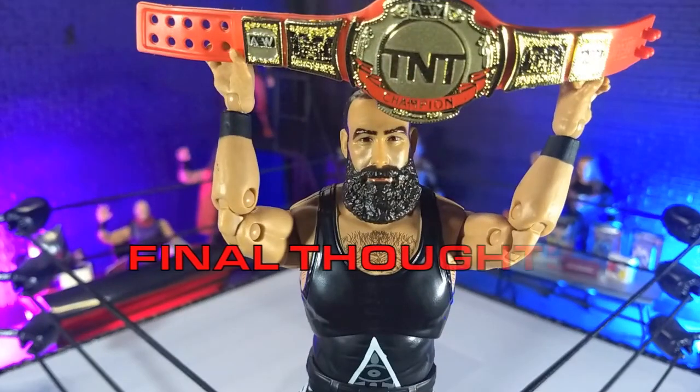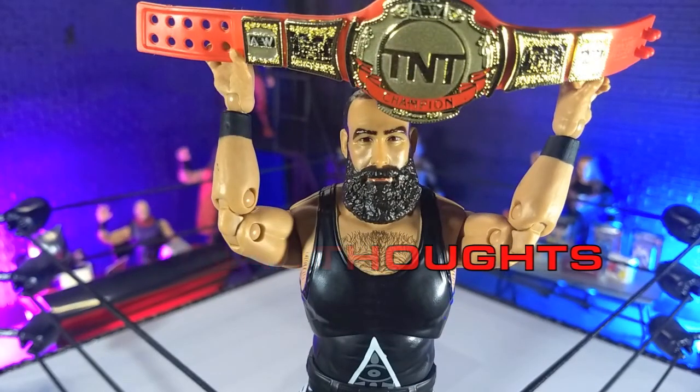So my final thoughts on the Unmatched 3 Mr. Brodie Lee figure is that this is a great figure. Certainly if you are a fan of Mr. Brodie Lee, or Luke Harper as he was known in WWE, if you are a fan of the Dark Order, AEW, all that, absolutely pick this up. It is showing up on Target pegs at the moment, also Walmart, and definitely showing up online as well.